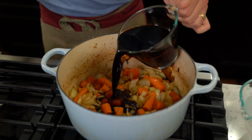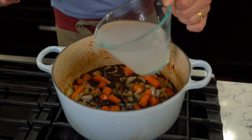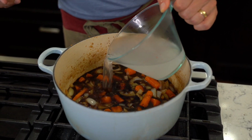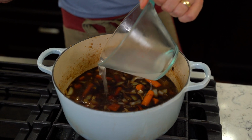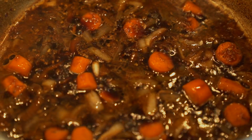At this point, I'm adding my soy sauce and vinegar, but I'm not going to stir for a good 10 to 15 minutes. The goal here is to reduce everything by about half.